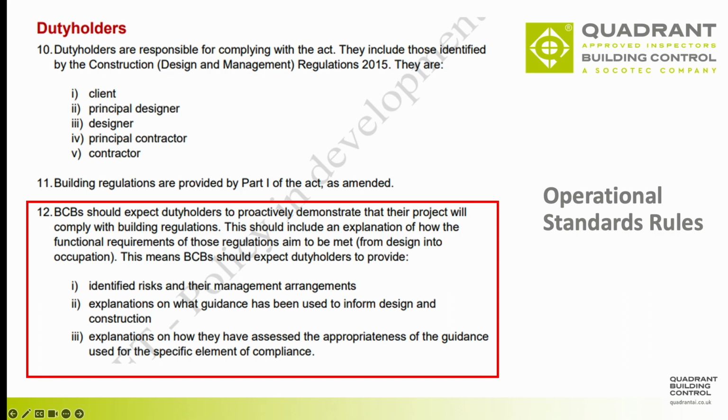So it's putting together not just a drawing showing a compliant building, but there should also be some information contained either on the drawings or in a separate report that explains why or how the building has been assessed, what the process is that's been followed to assess that building, and why it's felt that it meets the requirements of the building regulations. And that's all parts of the building regulations, from structure all the way through to what is now charging points for electric vehicles. So it's A to S in the building regulations.